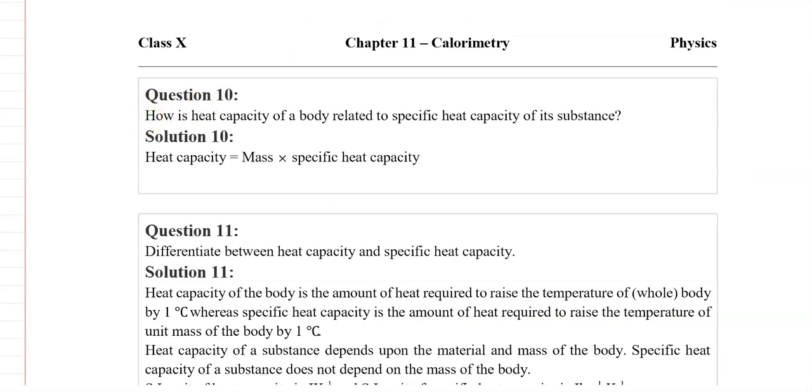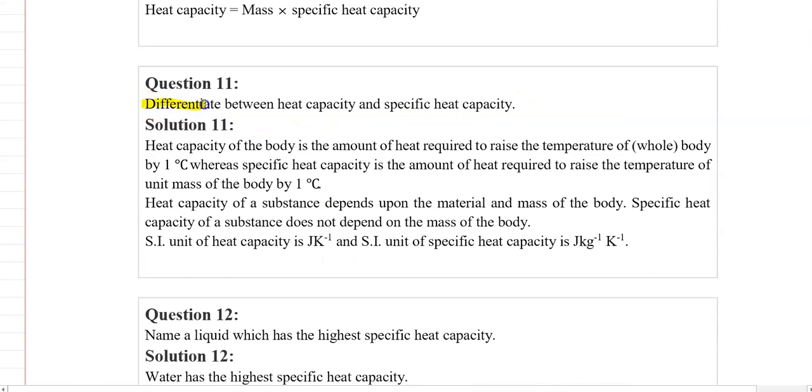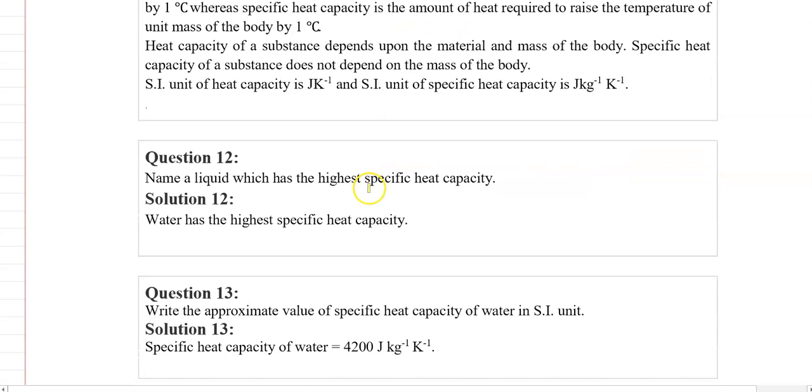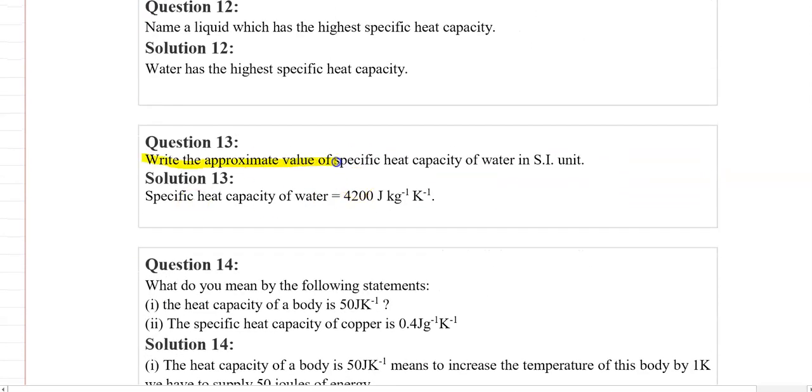Another question is how heat capacity is related to specific heat capacity. The heat capacity is mass into specific heat capacity. The difference between heat capacity and specific heat capacity we have told, you can read. Next question: what is the value of specific heat capacity of water in SI unit?